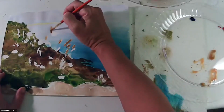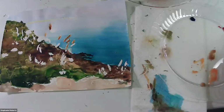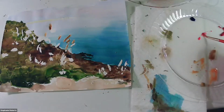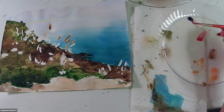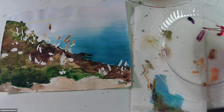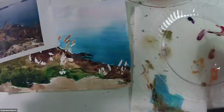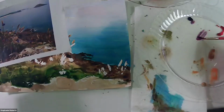And then one thing I will switch to while I'm doing my demo here is these bright purpley colored wildflowers. So I've got a little bit of crimson red. And when you guys want to mix a clear or bright purple, definitely use crimson red instead of cadmium red or brilliant red, because crimson red is a little more purple already. It leans a little bit more towards purple, and that's going to give you a clearer, brighter purple.